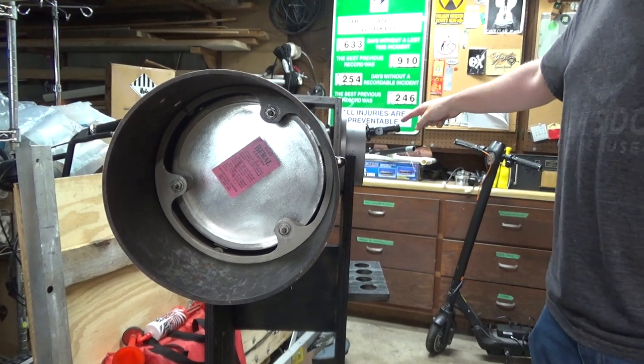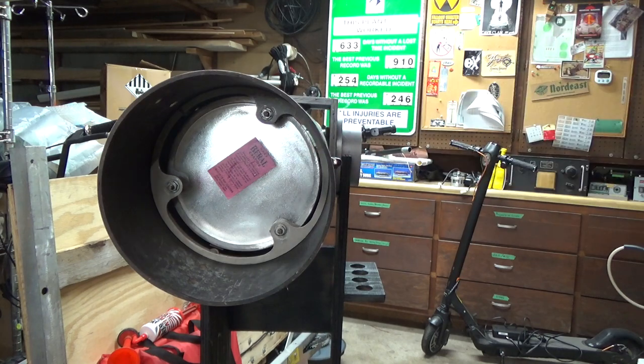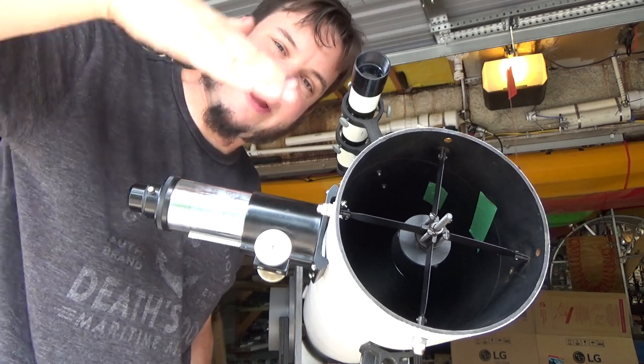With this collimation tool in place, I can be at the back of the scope looking at the target while I adjust my mirror. Now that the mirrors are adjusted, I'm going to try to adjust my little finder scope so that it's actually looking where the main telescope is looking.